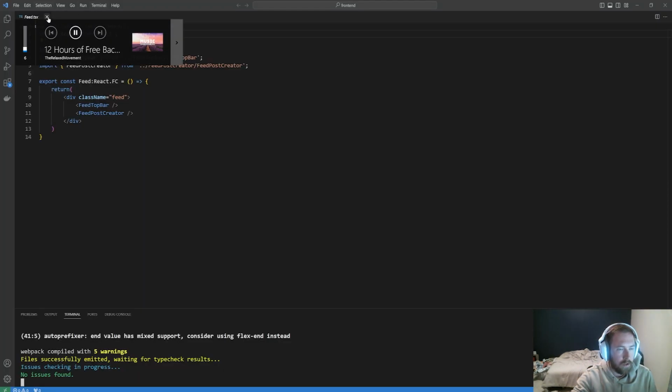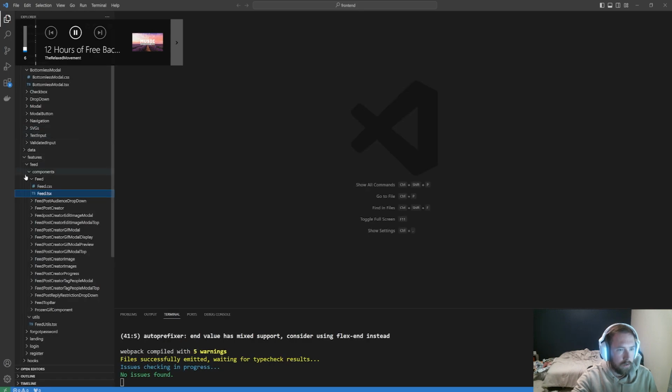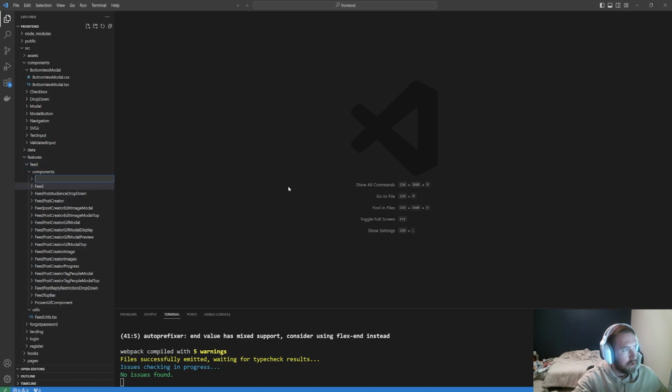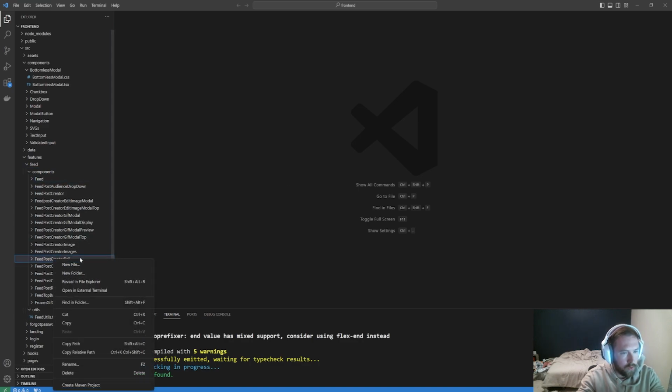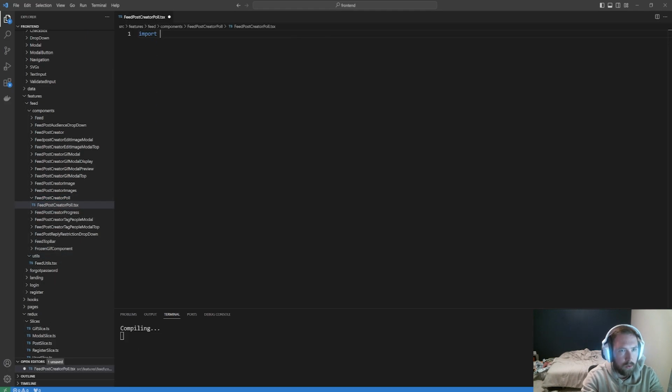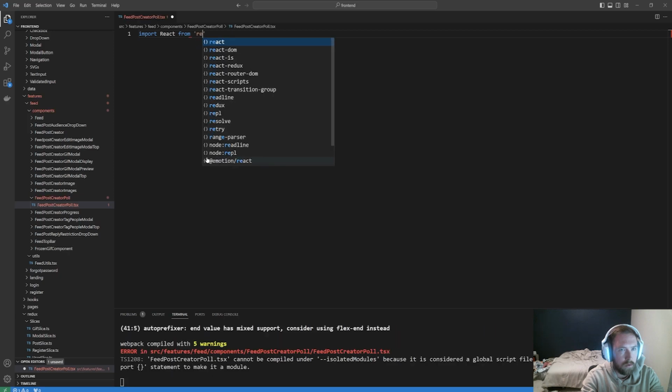Let's close out a feed for now, and this will be in the feed components. I really want to modify this probably. I'll do new folder, and I'll call this feed post creator, and this will be poll, I guess. And I'll make a new file, feed post creator poll.tsx, and let's just import React from React.